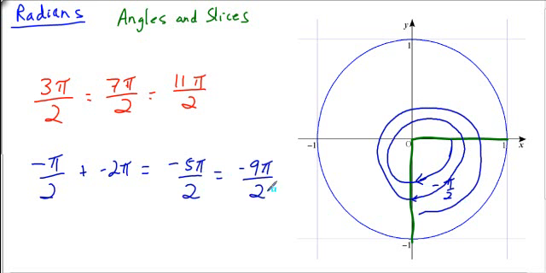All you have to do is keep on adding 2 pi. If you keep on adding 2 pi, that just determines how many times you go around the circle. So positive and negative corresponding angles on the unit circle in terms of radians are equivalent whenever you have multiples of 2 pi. And that formula looks like this.